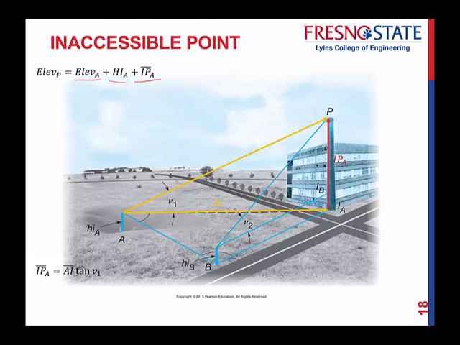Okay, so keeping that in mind, we want to know the distance of IP from A, of course. So what's the actual definition and how do we solve for that? If you look down here, put down IP of A is equal to AI, so we need to know this distance here, AI times the tangent of the vertical angle. The vertical angle we measured. AI we didn't measure yet, but we're not through yet. I think we can figure out what that is. So let's put that back in our equation now. All I did was take IP of A and plug in what we just solved for down here, up to there.